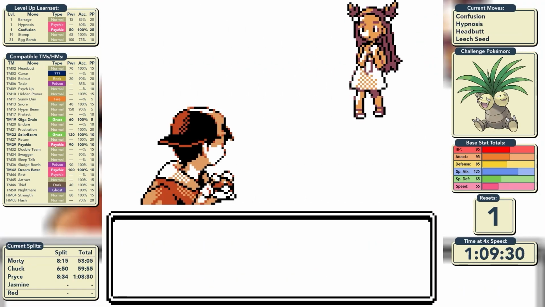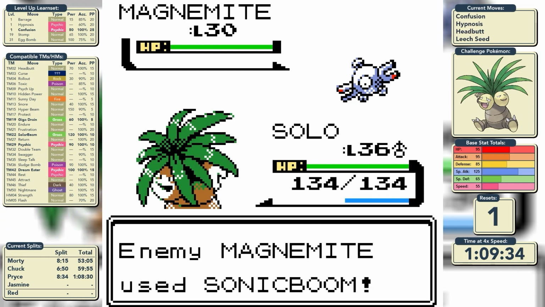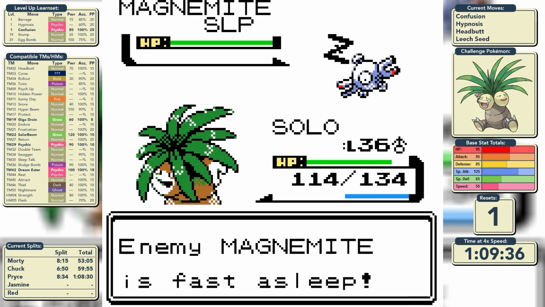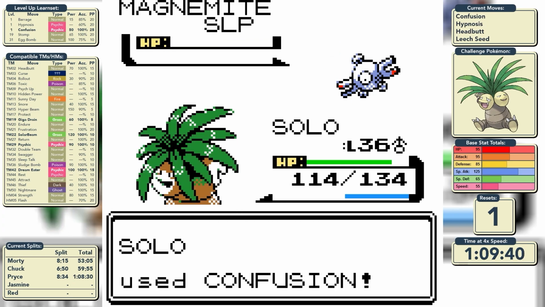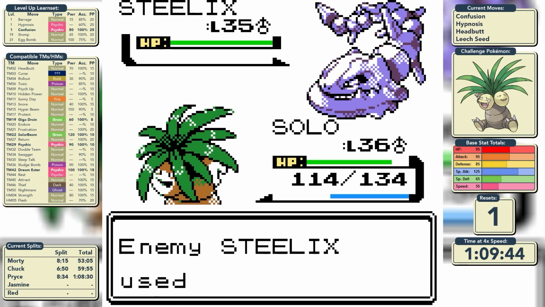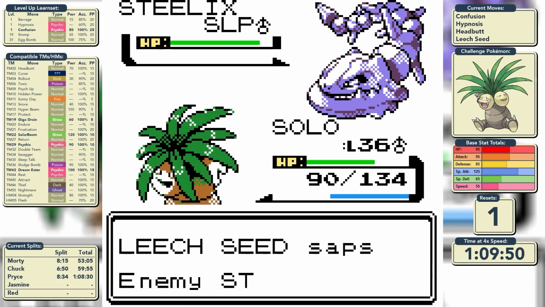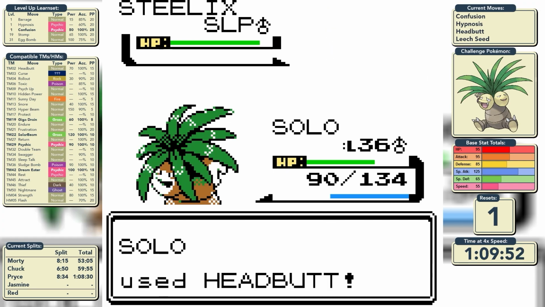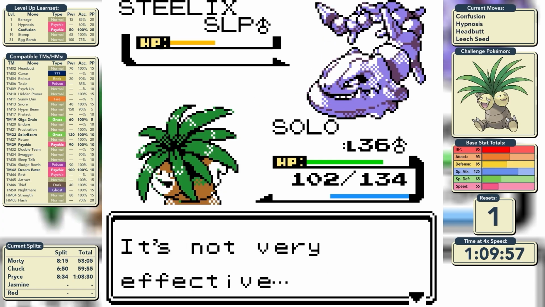With Pryce all done and dusted, we can go on to Jasmine. Now, not a single one of our moves will deal anything other than half damage on her Pokemon, so we're going to have to rely on the old Sleep and Confusion technique for the Magnemite. We'll have to Leech Seed this Steelix because it is quite bulky with its physical defense, not so much with its special defense. Leech Seed will start chipping away at the Steelix's health, and that with a combination of Hypnosis and Confusion, because Headbutt did nothing, will get the job done.